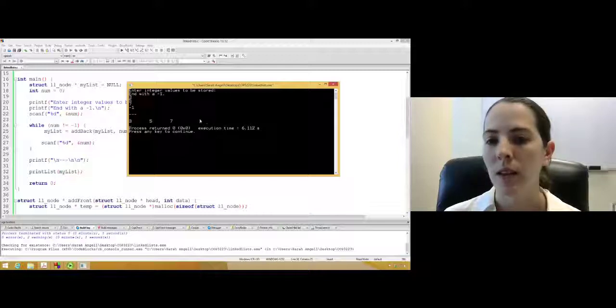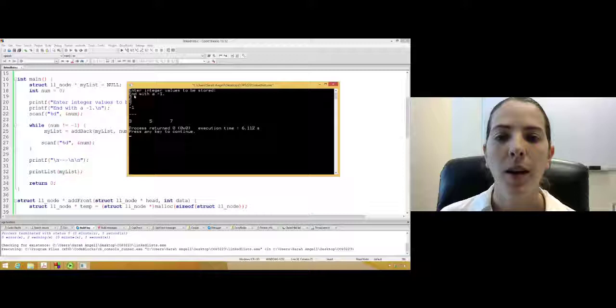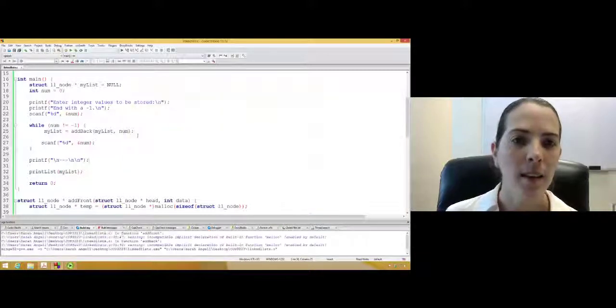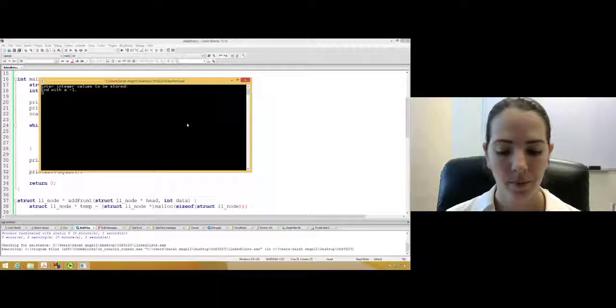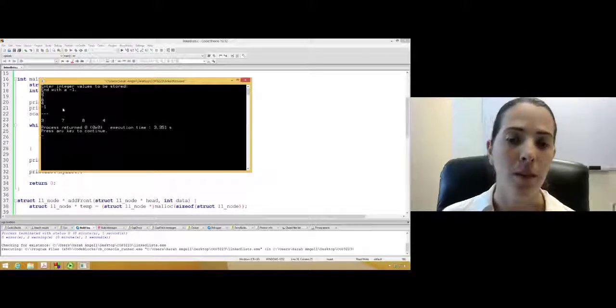And then of course the end is a null pointer out here. Now we happen to have all of our numbers in order, but that's only because we added them in that order. They're not necessarily going to be in order if we don't add them that way.